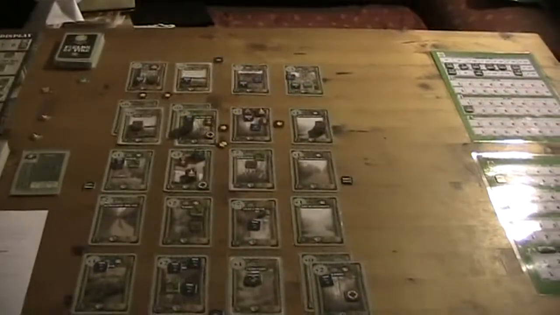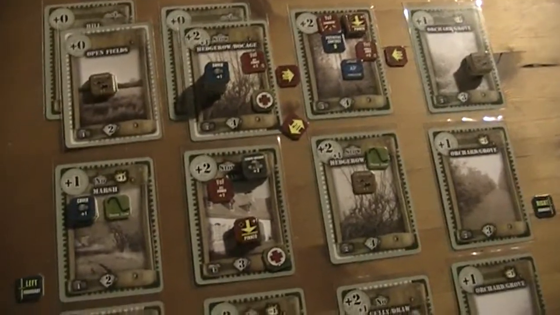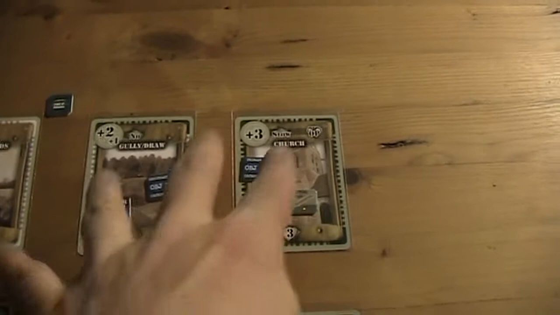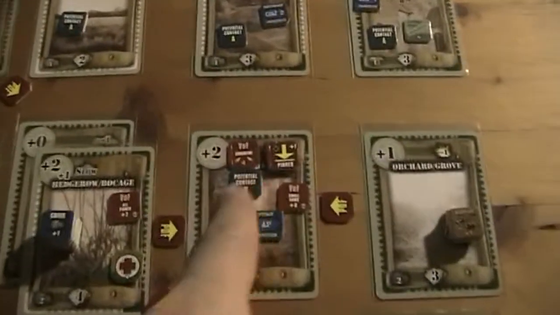Well, it's actually really close now. It's now turn number 10, and we still need to secure the church and the gully draw. Basically we need to occupy these cards. That means simply that we have to place units there, and we have to clear all the other cards down here. So these 4 rows.